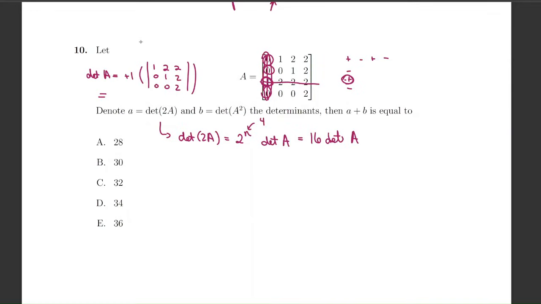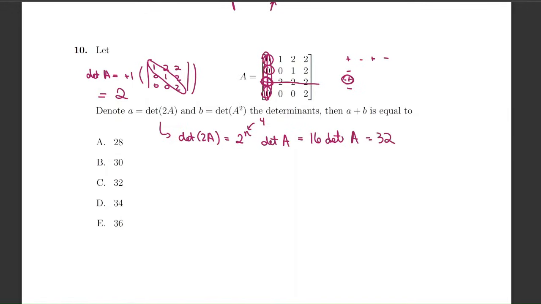So notice this is like an upper triangular matrix. A property of this kind of matrix, where you have an upper triangle, or even a lower triangle, of numbers, and the opposite triangle has all zeros, is that the determinant is just the elements on the diagonal multiplied with each other. So that just gives us a determinant of A is equal to 2. So we plug that into 16 times the determinant of A, and we get that it's equal to 32.